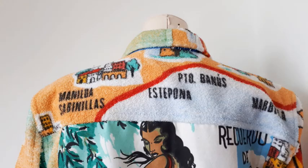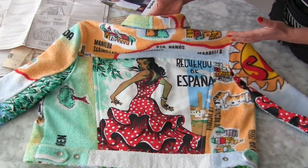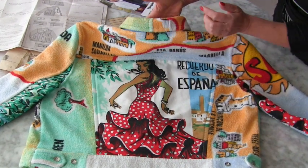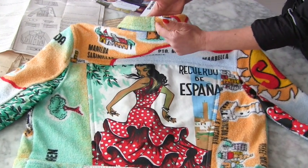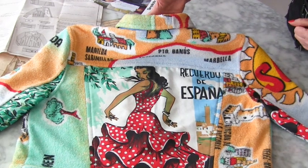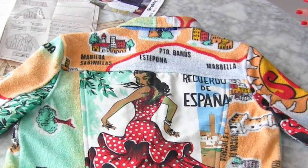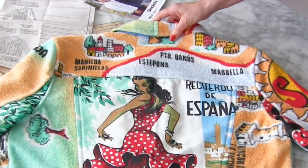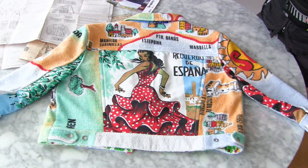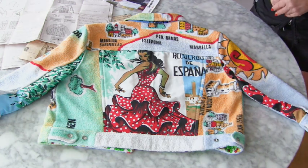Maybe you'll recognise some of these places on the tourism map. So look, can you see that collar? The only way that I could do the collar was by piecing three pieces of fabric together. And that isn't even centered. I think the center of the collar is there, so that even comes off center. But when you're upcycling and refashioning bits and pieces of fabric, you just have to do your best. So should we do that thing where I feel like I'm taking my clothes off? I'll show you inside the garment so you can see the finish.